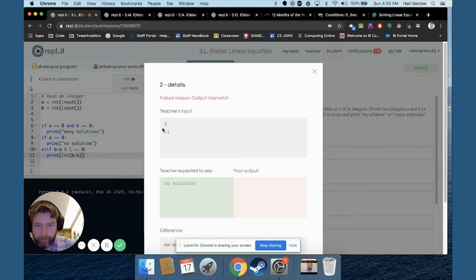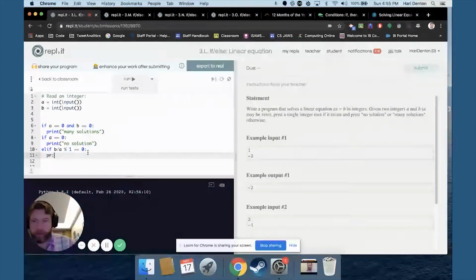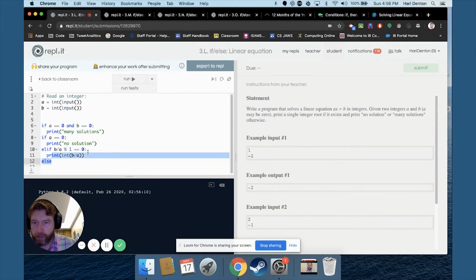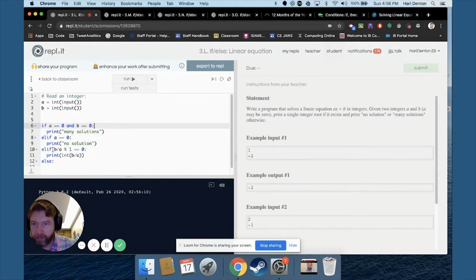Okay, so there's no whole number solution to this, because if you divide -1 by 2, you get minus 0.5. So I think we still need an else for no solution. That's not written correctly: if, elif, else.